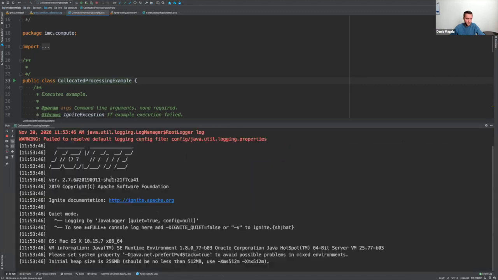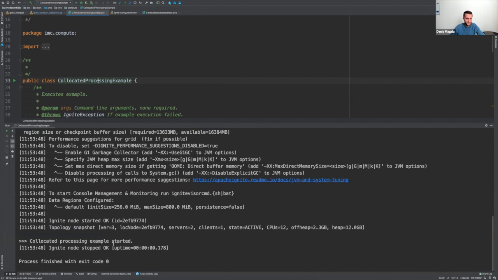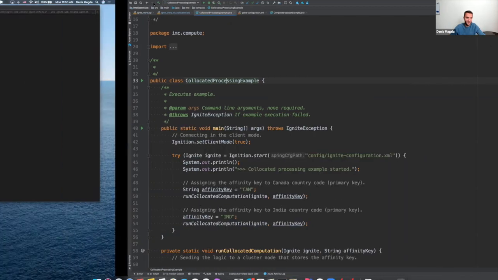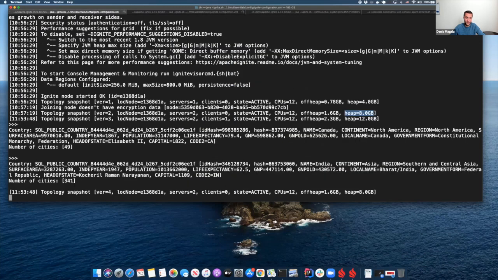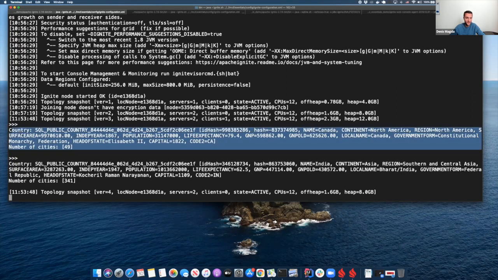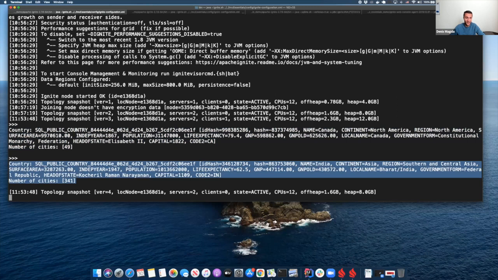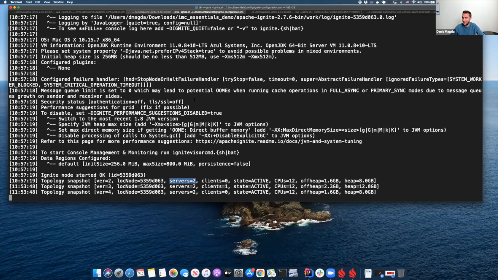Okay, it's building, it's compiling. Okay, it's ready. So the application says that it's over. Something has been calculated. So let's jump here. Here is the output of my first server node. This server node received this request. What was it calculating? For Canada. We were calculating the total number of cities in Canada, and that's what was printed by this server node. And the second query also went to that node as well, right? So actually, the second node was not calculating anything in this example.